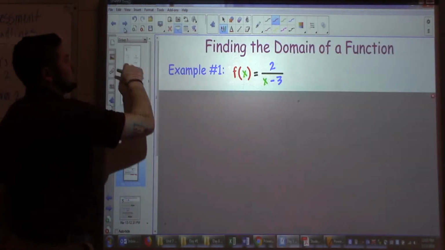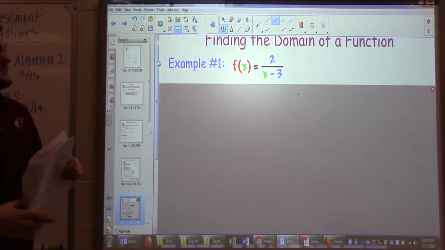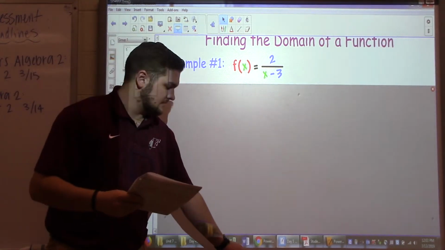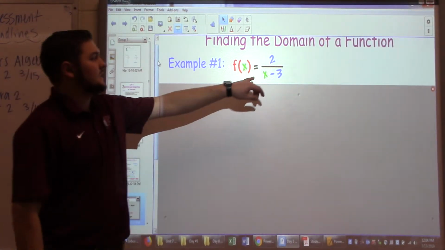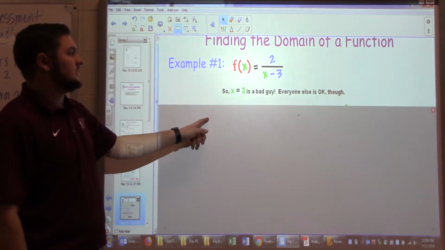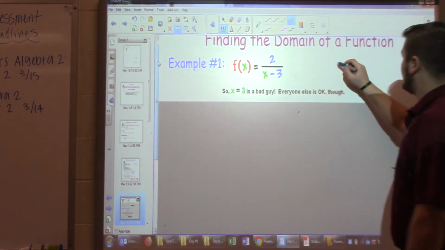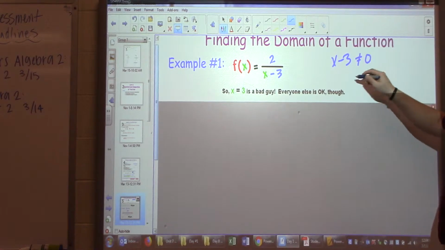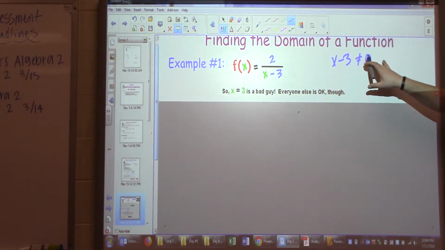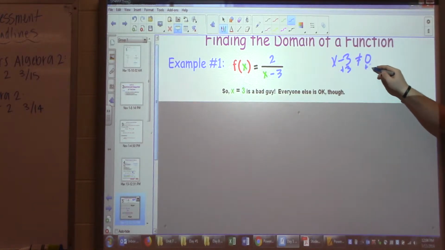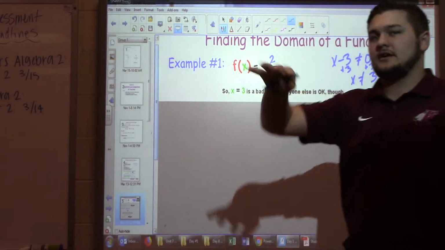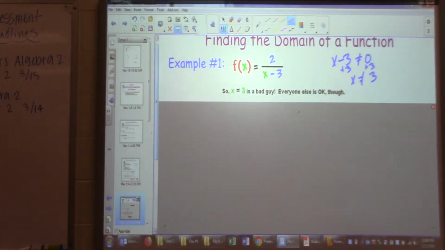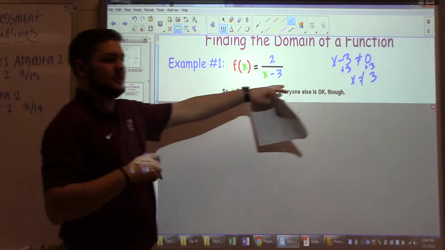Okay. So let's talk about finding domain. So for our first example, f of x equals 2 over x minus 3. What's my restriction going to be for x in this case? What can x not equal? 3, right? I cannot have a denominator that equals 0. So a lot of times, you'll see me write x minus 3 cannot equal 0. I'll take whatever's in my denominator, and I'll say it can't equal 0, and then solve for x, plus 3. X cannot equal 3. Right? That's my restriction. Every other number, I'm fine with x being. Every single one. Every real number x can be except for 3.